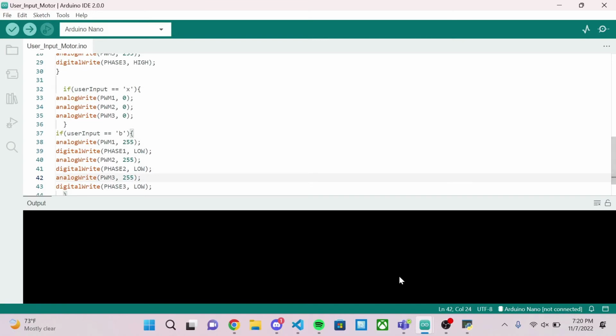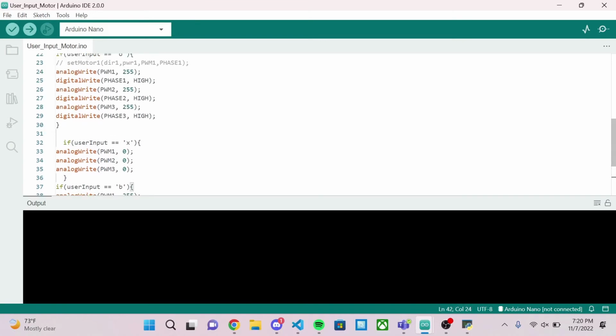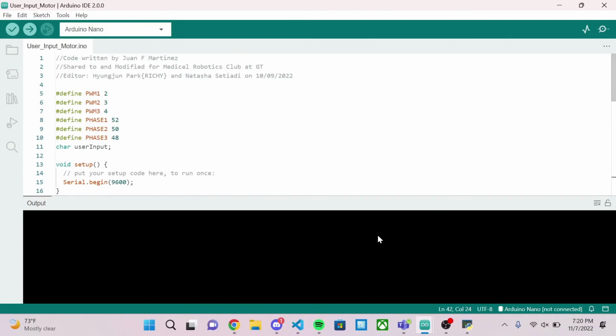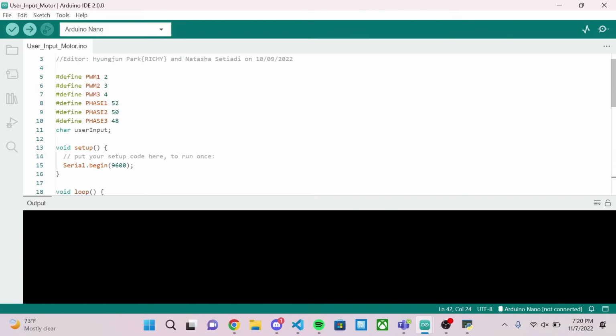Yeah. And if you want to modify the Python code so you have more control over the speed, you can also send other information, not just, if it sees an O, set it to this condition, but you can maybe also make a series of data points like O 125, X 125, and B 25.